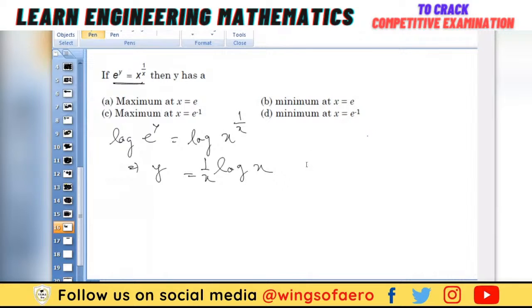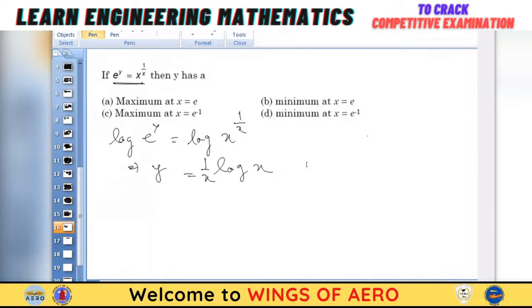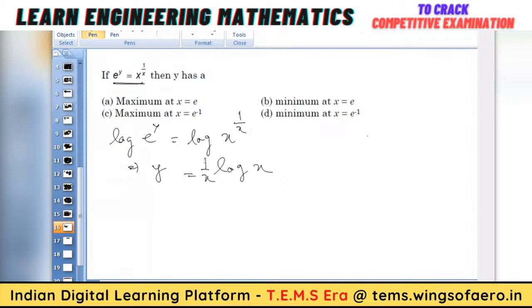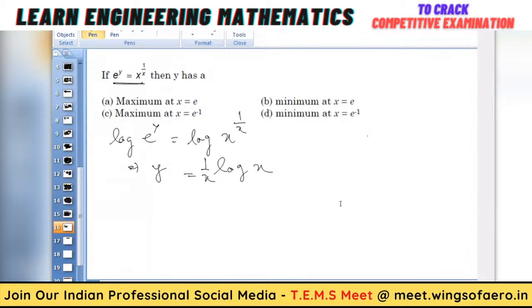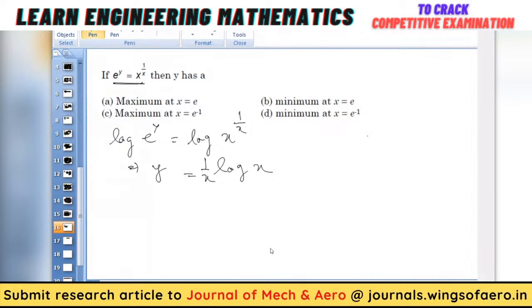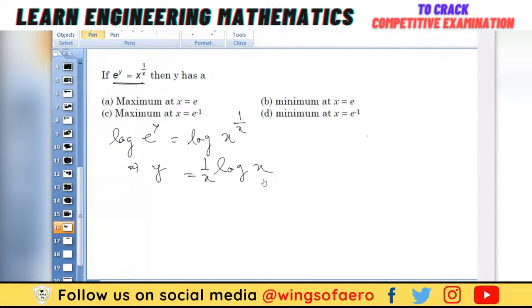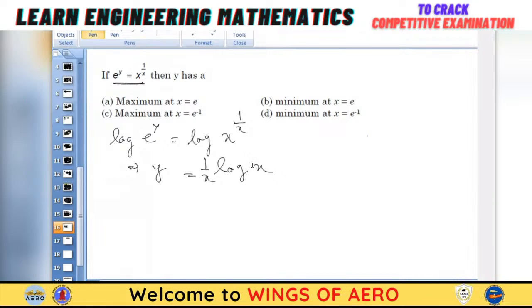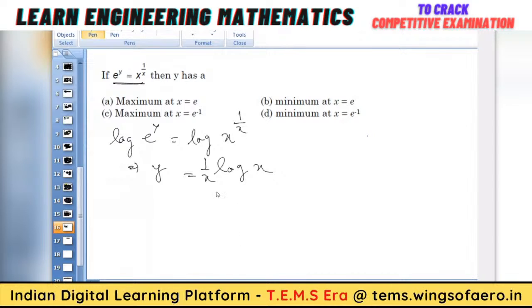Okay, you can directly take the second derivative here. You don't have to find out the values of x, because they are already given in the options. X equal to e, there are two values, so you can check x equal to e and x equal to e to the power minus 1, that is 1 by e. Put those values into the second derivative of the function, and at each point it becomes either greater than 0 or less than 0, and nothing else.